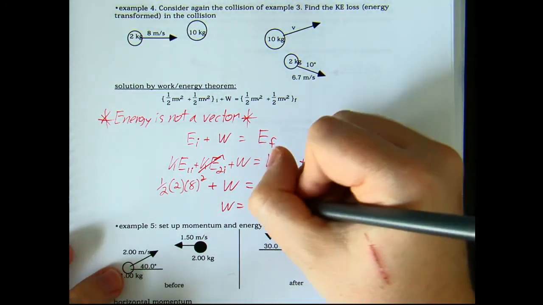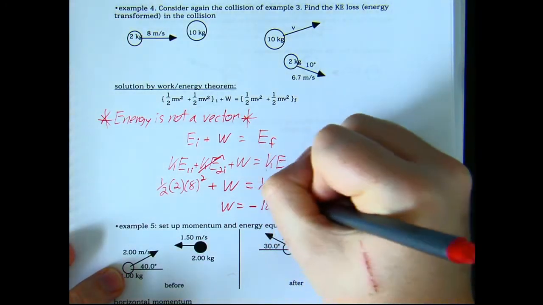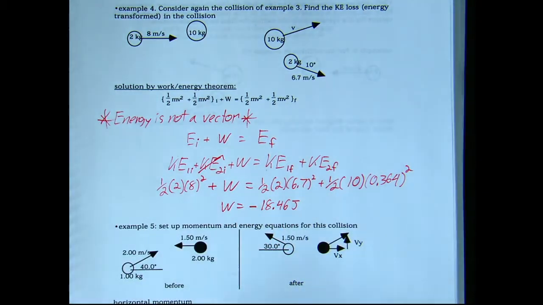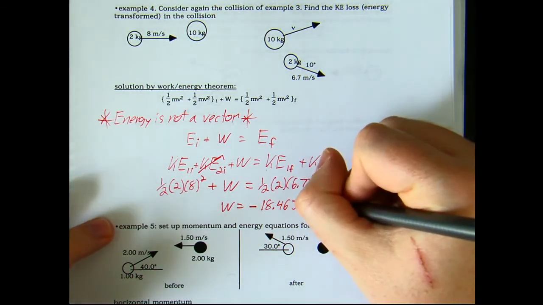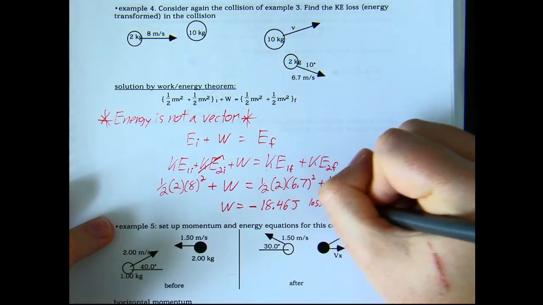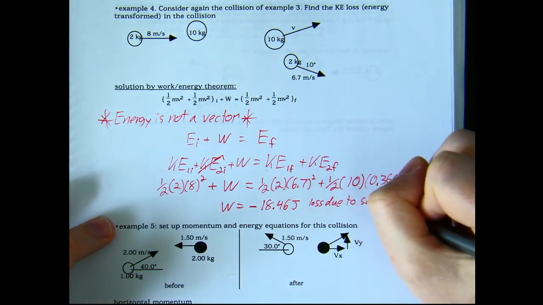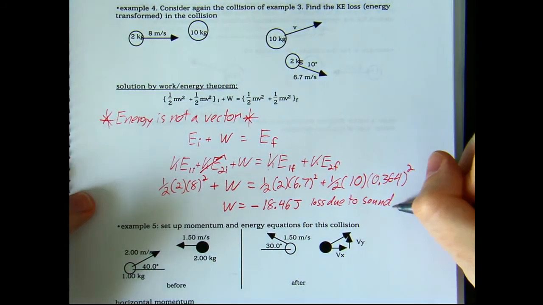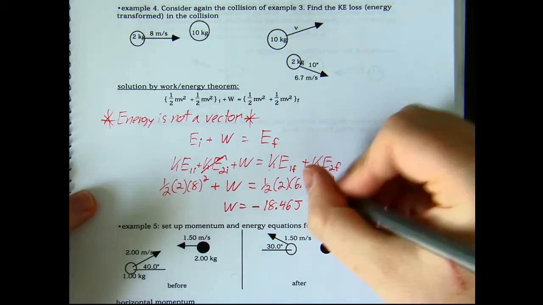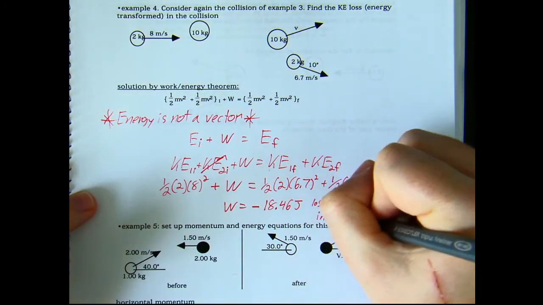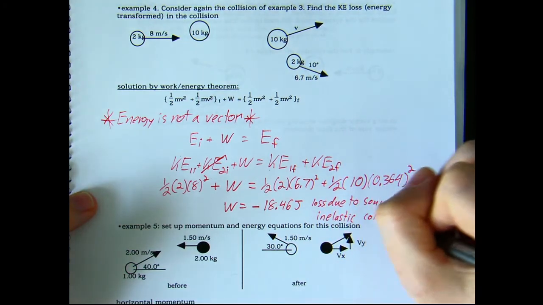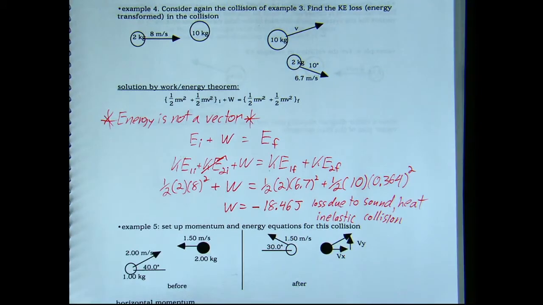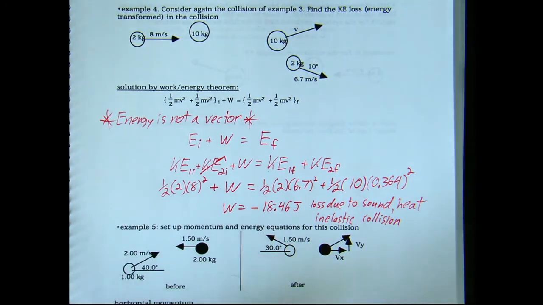And I got that the work done was negative 8.46 joules, which is what we expect. Negative work means energy is leaving the system. Well, how is energy leaving the system? When these two objects smack together, you're going to get energy loss due to sound. They're going to clack together. And heat, which makes this an inelastic collision. The heat is one that you generally don't have a lot of experience with, because you don't run up to an object that just smacked into another object and put your hands on it to think about the heat loss, but there is definitely going to be heat generated there.